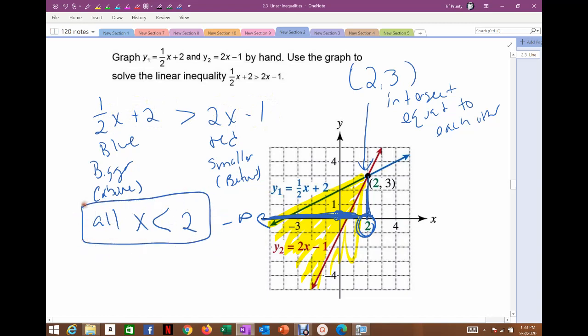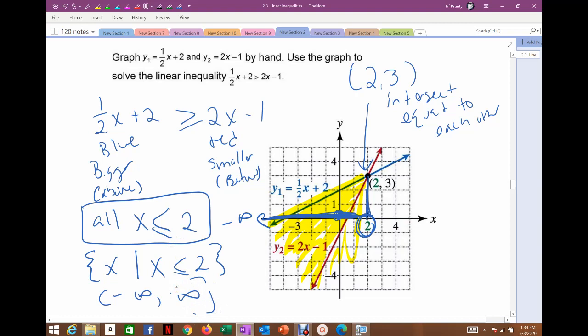So there's my answer. All x values less than 2, and so the set notation, I want every x such that x is less than 2. The interval notation would be I want everything from negative infinity to 2, not including 2, so we put parentheses. Right? Had it been an equal to, well, you just put equal to, and then brackets. That's how it changes. So had it been an equal to, you would just do that instead.